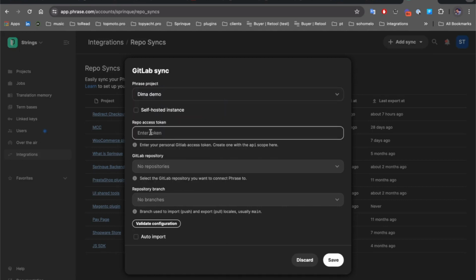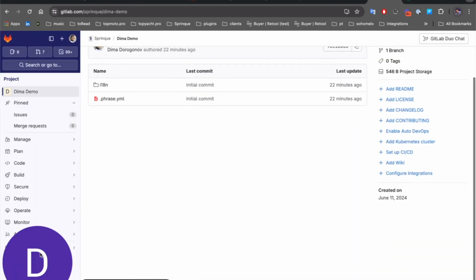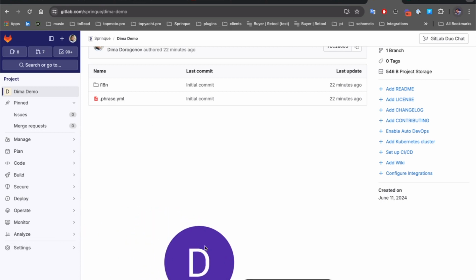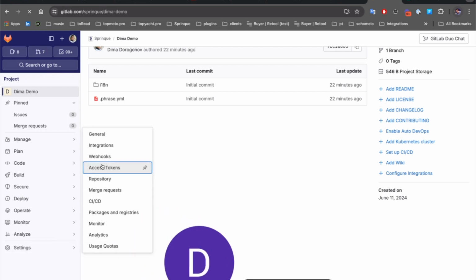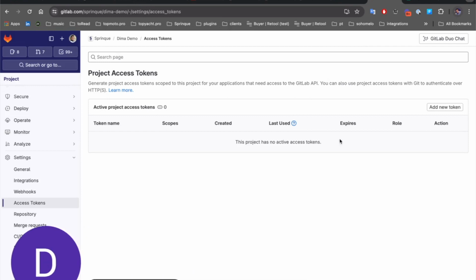It asked me for a repository access token, and you can go to the repository, to settings, and create an access token. I will use it temporarily.